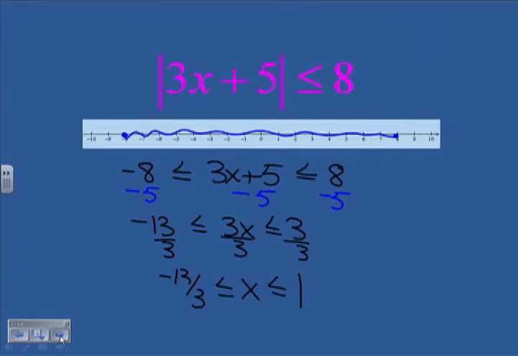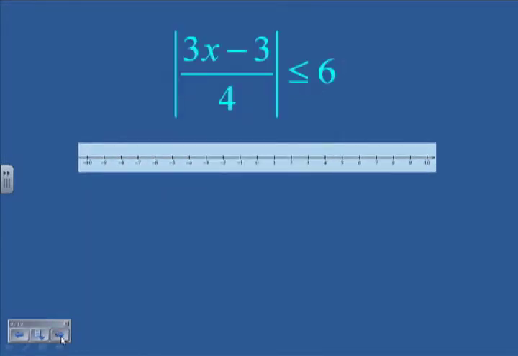And if I'm going to write that in interval notation, by the way, that would be x is in the interval. My students always say, do I have to write that? Most instructors won't make you write that, okay? But it'll be in the interval that's closed on the left from negative 13 thirds up to 1, and it's closed on the right. Okay? Well, you know what? That's about it. So now we just need to practice a few and get a better feel for it.